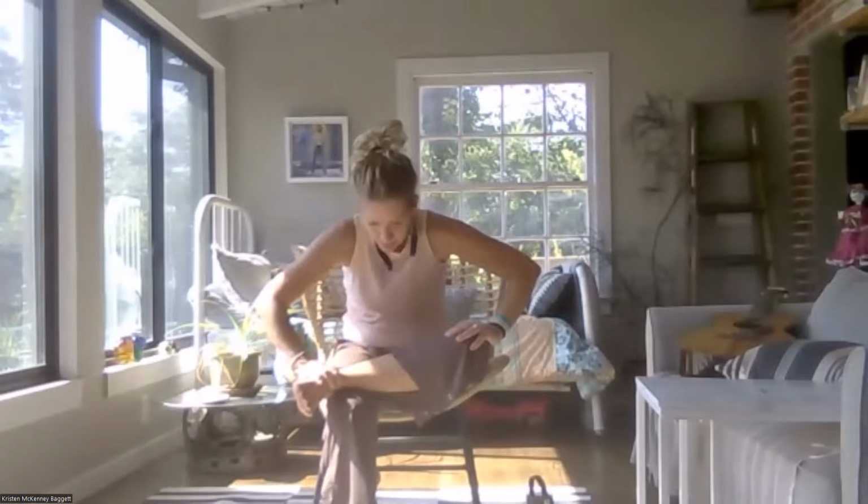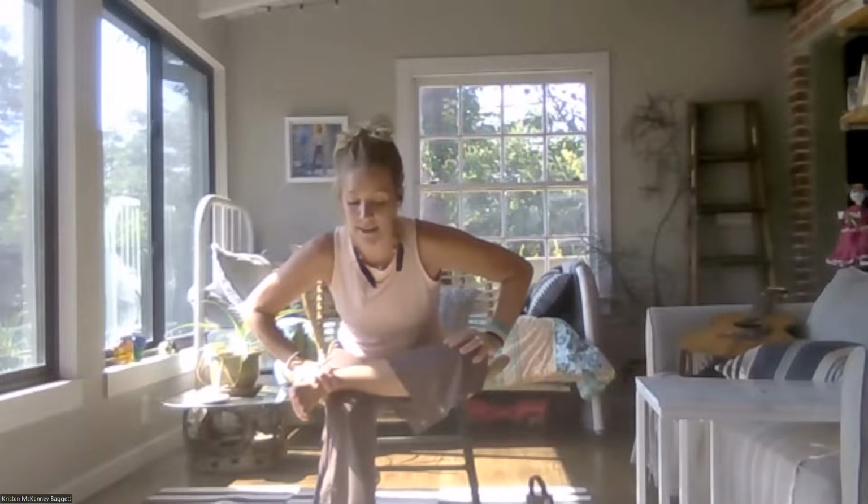Take a big breath in. As you exhale, slowly fold over your leg with a straight spine. So we're trying not to round. Pull your chest forward. As I do this, I feel a really nice stretch in my lower back. I also feel that in my outer hip. Three breaths like this. Big breath in, pull your chest forward.